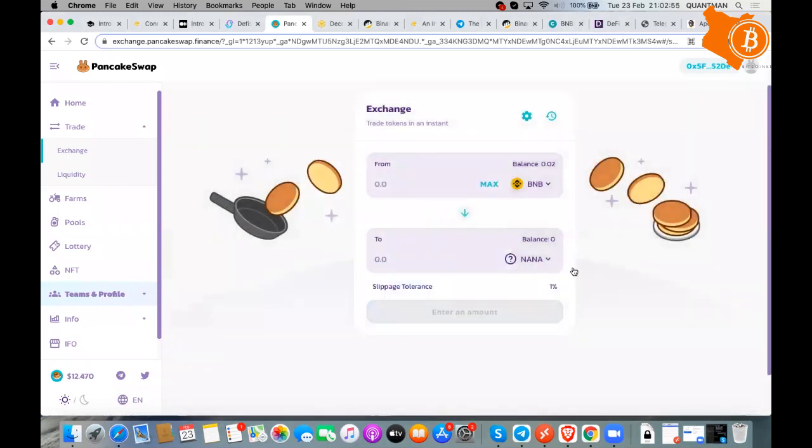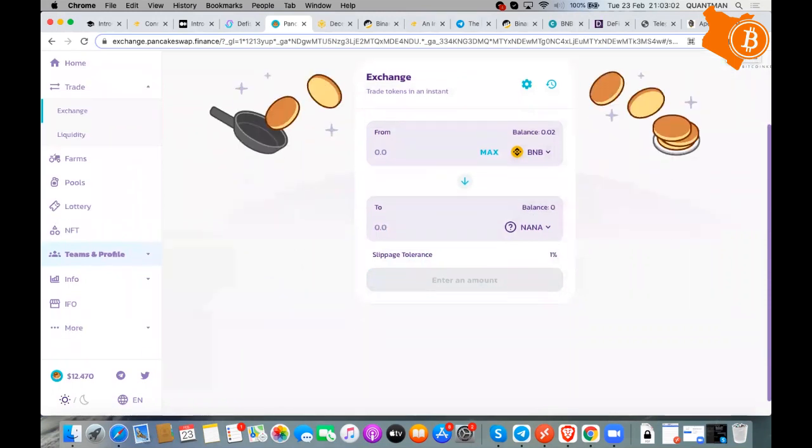And I'm done, right? So I'll wait for my balance to show up right there. I should have some Nana tokens, right? So this has adjusted, it has cut the amount, okay?